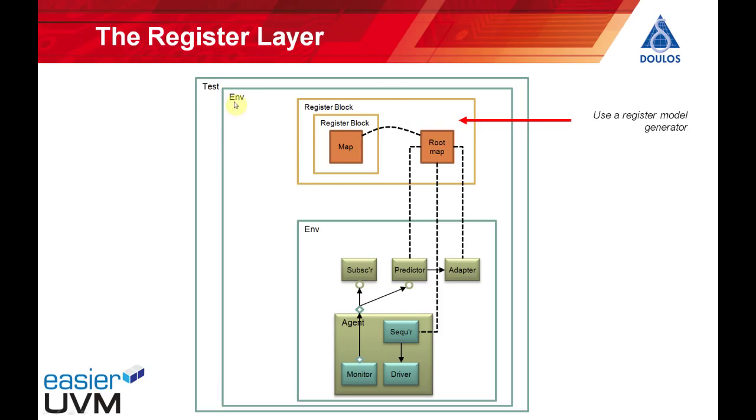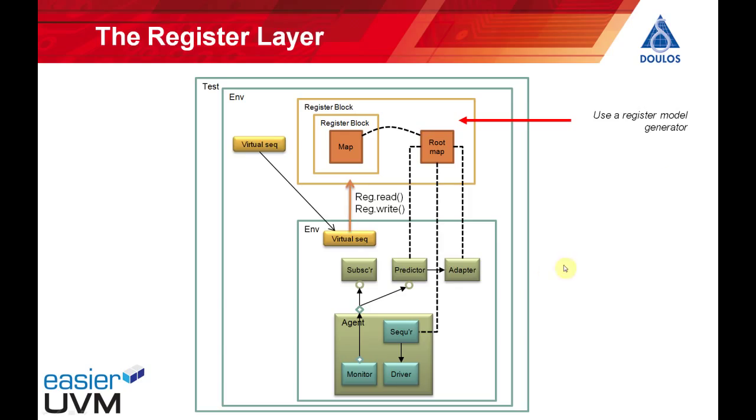If you're using the Easier UVM code generator, that's going to instantiate the register model for you in the top-level env, also instantiate the necessary predictor and adapter components with each agent, and make all of the connections. So the beauty of using a code generator is that it can generate all the boring boilerplate code for you and connect everything up. The Easier UVM code generator won't generate the register model for you, however. You'll be using a separate code generator for doing that.